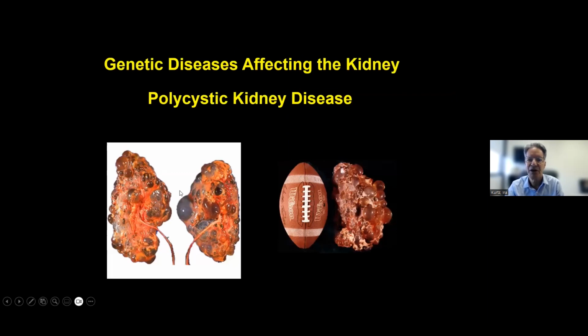This is another disease called polycystic kidney disease, where instead of the kidneys being nice and smooth and of a certain size, they get multiple cysts. Cysts are fluid-filled cavities. It's called polycystic. Poly means many, cystic means fluid-filled cavities. And associated with this is an abnormal creatinine and eGFR. And if it gets very severe, the patients may need renal replacement therapy, in other words, dialysis or a transplant. The gene for this is known, and there are other genes that can also cause cystic kidney disease.